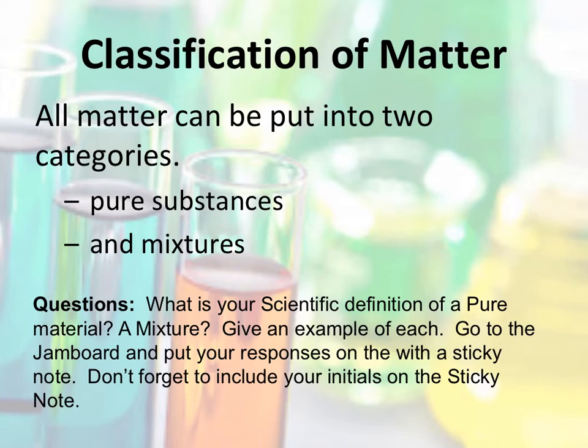We can classify matter in two different main categories: pure substances and mixtures. So the question I want to ask you, and I'm going to make you stop the video in a second and answer this question, is what is your scientific definition of a pure material and a mixture? And I want you to give me an example of each.